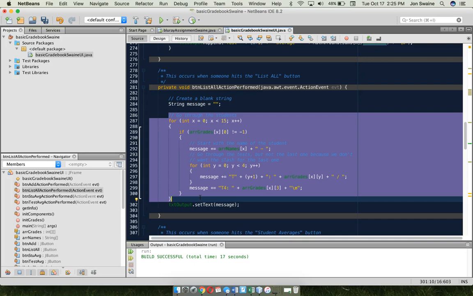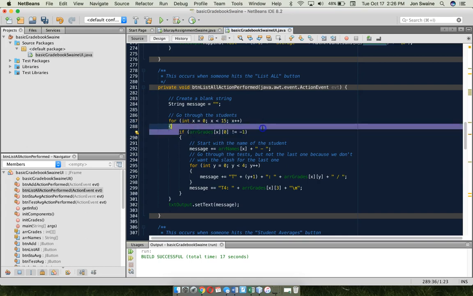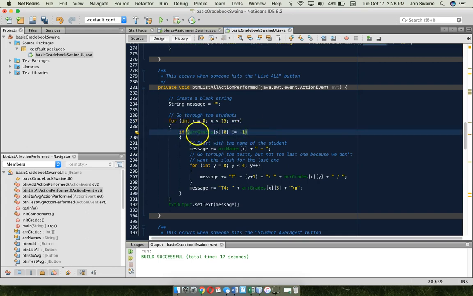You could have nested for loops, you can have nested if statements, you can have nested all kinds of different things. But what I do is I say, okay, X is going to go from 0 to 15, and that goes through the students. Now, this is the interesting part, and this is the way I solved the problem of not asking for data that wasn't there. What I'm saying here is, if you look at the xth row and you find a -1, we do not want to keep reading data. So we don't want to read data for students that do not exist, is basically what that's saying.